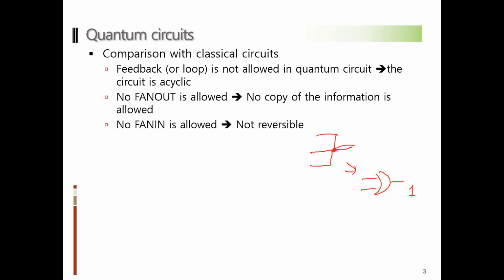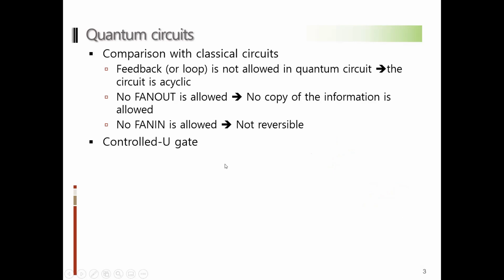However, I will also show you that, in principle, you can implement the action of the OR gate using reversible gates. Of course, in this case, even though it is not fan out, we somehow keep the original information together with the result of the gate operation. By keeping this, you can, in principle, implement the effect of the AND gate or OR gate or whatever digital gate you can imagine.